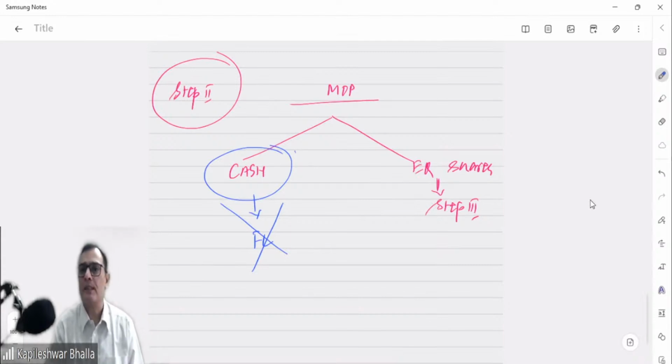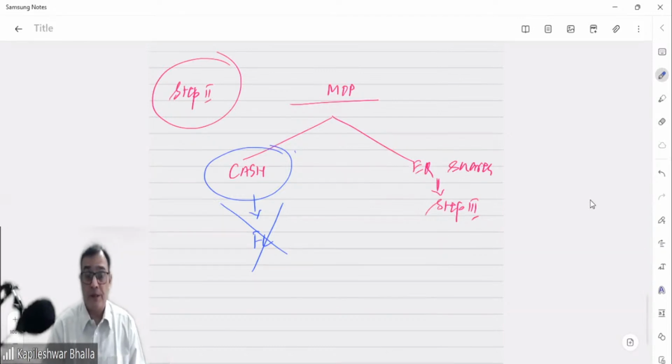Mind the words carefully. If I say that the mode of payment is cash, it is not enough to say that it's a financial liability. No. You need to prove it to me that there is an unavoidable obligation to pay cash. If there is an unavoidable obligation to pay cash, then it's a financial liability. But if there is an avoidable payment to make a cash payment, then it is equity.